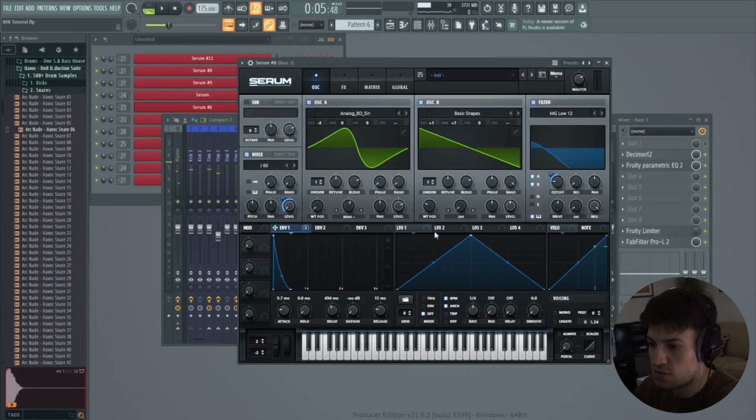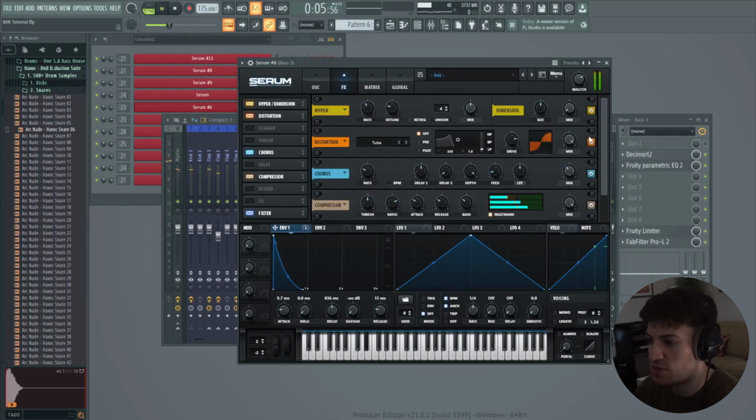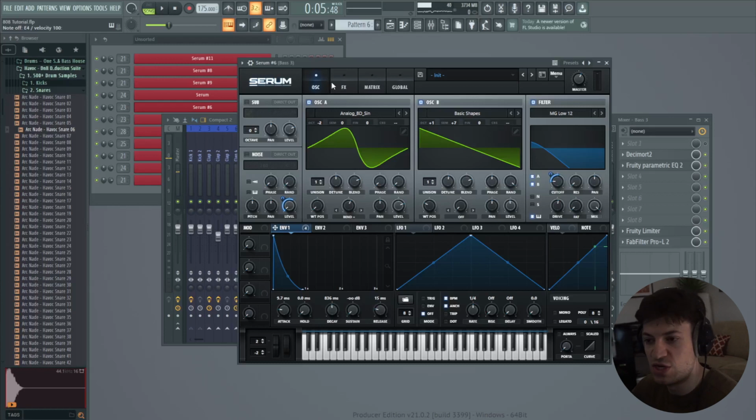So if we play it with some drums, or like this, or like this, and then add a chorus, some hyper dimension, and literally the sounds you can make are endless.